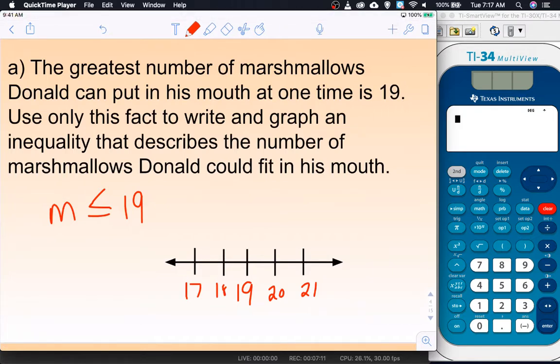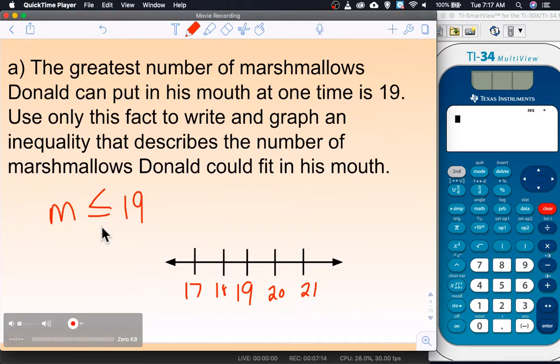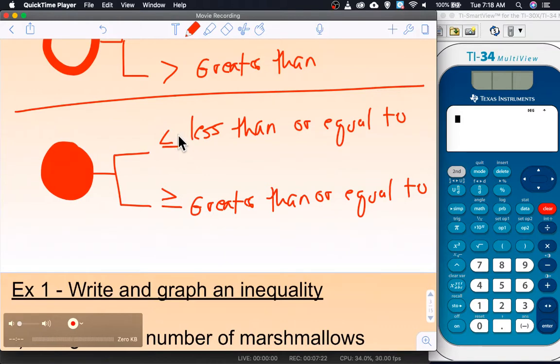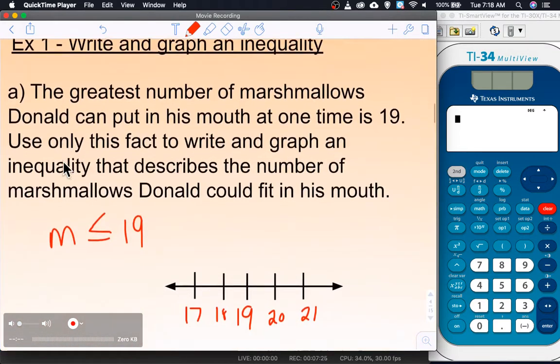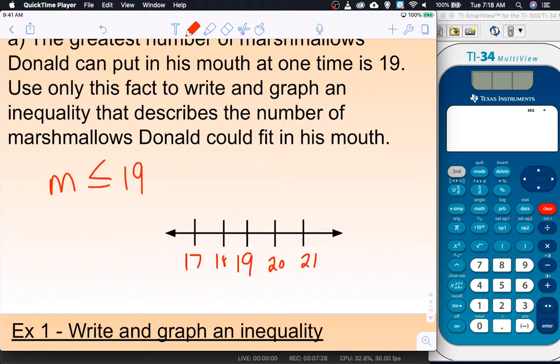Now, we're going to put our dot. If you remember from the page right before this, this inequality gets a solid dot. A less than or equal to gets the solid dot. So we're going to put a solid dot at 19. You just put a dot and you fill it in. What that solid dot tells us is that 19 is a solution to this inequality. Anything that we're going to be shading in is an answer.